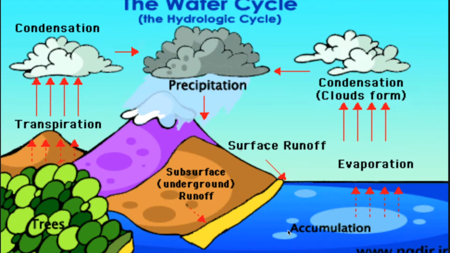I didn't choose this picture first because I wanted to show you guys that evaporation is not only coming from the water, which is the only source that this one shows. It also comes from the soil and oceans and lakes. But this also shows that transpiration is coming from the trees up to form condensation, which then forms precipitation. Same thing happens, like I said earlier. If it's colder weather, then you're going to get snow. If it's warmer weather, then you'll get rain. And either way, the precipitation, snow or rain, will end up as runoff.